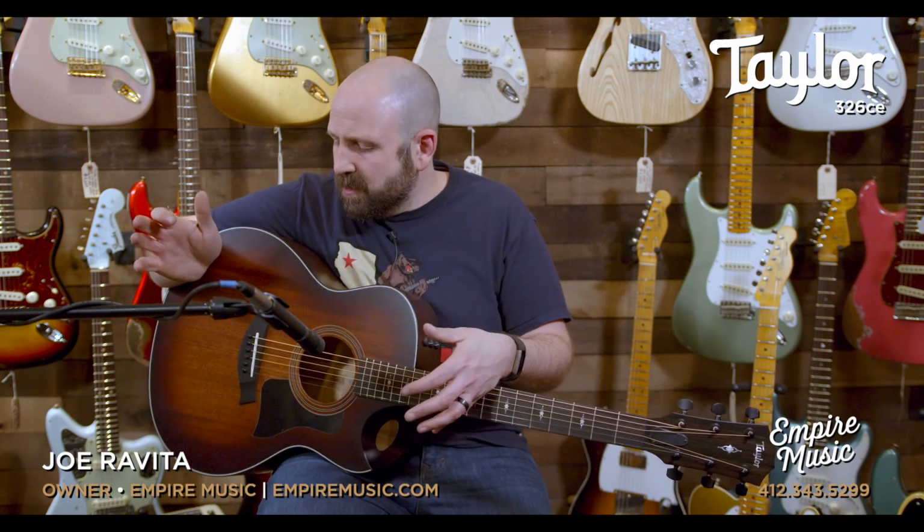Loud isn't a win. Anybody can make a loud guitar. Whether or not it's loud and you wanna hear it is the difference between a great guitar and others. This guitar can project and give you that boom. The bottom end is thumpy, but you still get all the articulation and definition that you want out of a high-end instrument, and this absolutely delivers. So let's check it out and see what the overall different outputs and tones are like with light attack to heavy. I like to do this in all of our videos.